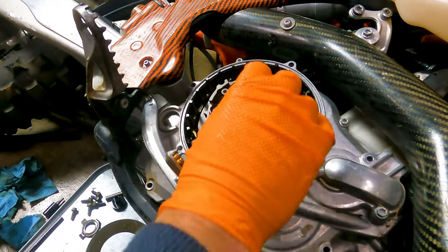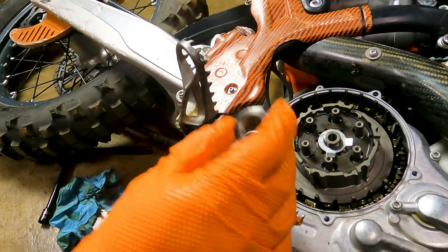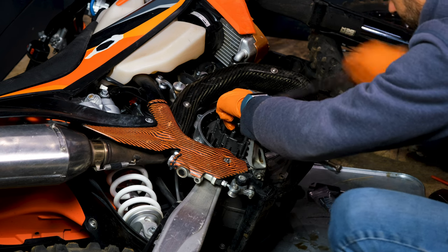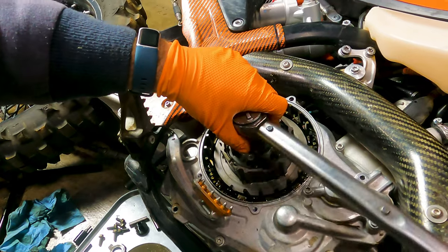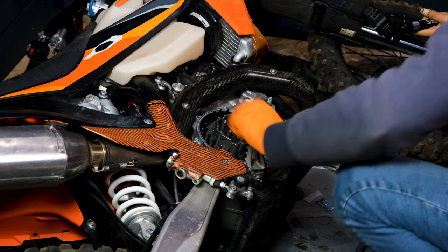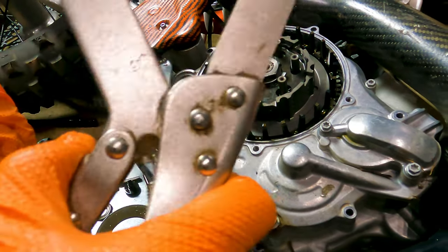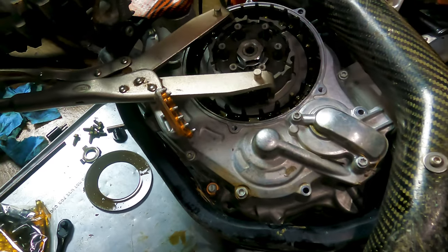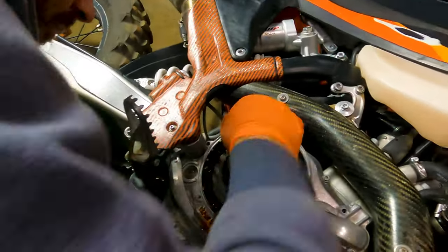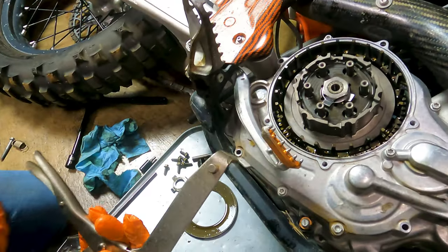We try to warn you about mistakes when we catch ourselves making them. I don't see any directionality to this nut — looks the same to me, so I'm not going to worry about it. I haven't locked down the basket or the hub yet because I'm not getting this tight yet. Once I get closer to torque it's going to start to turn. Then we're going to need to use the locking tool. On this Recluse hub, there aren't any really nice channels to grab. That just feels so violent — I've broken these parts before doing this. I ended up using the rounded pins placed where the drive pins go, and that worked perfectly. Something you can try.